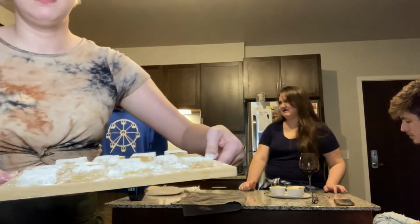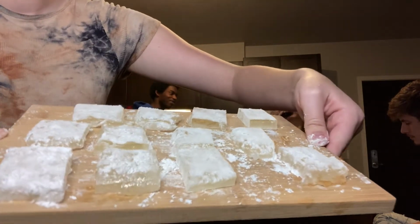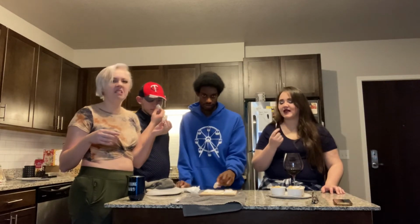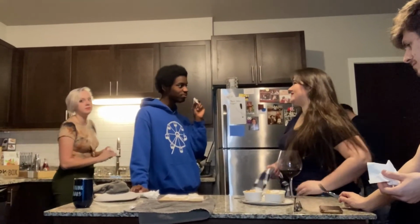Also, half of what we said before got cut out with the marmalade, so I'm kind of glad we just skipped over that disaster. Oh, I gotta wipe this one before. I don't like the texture.